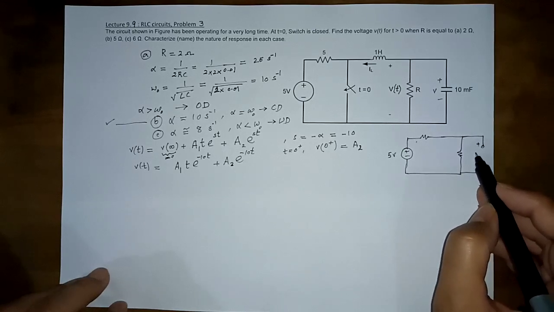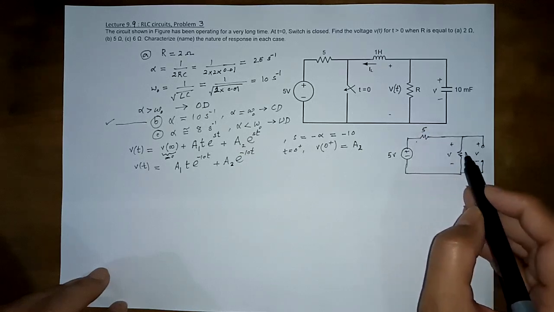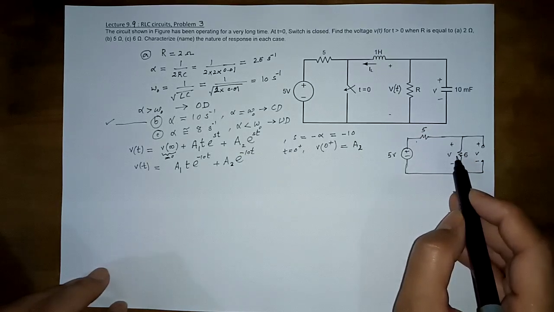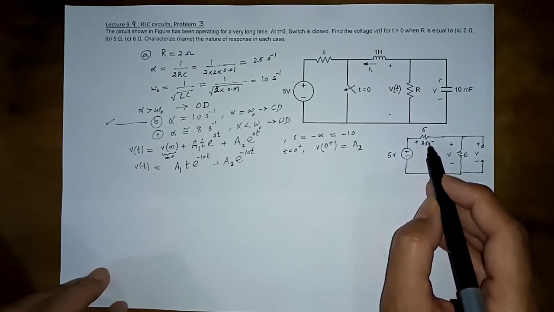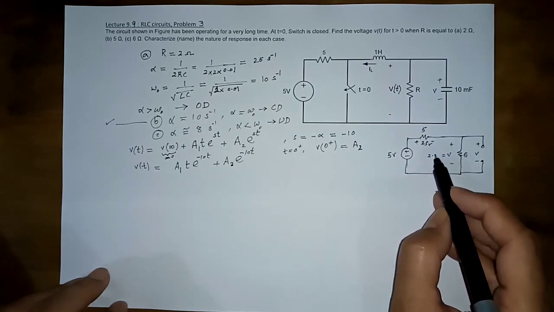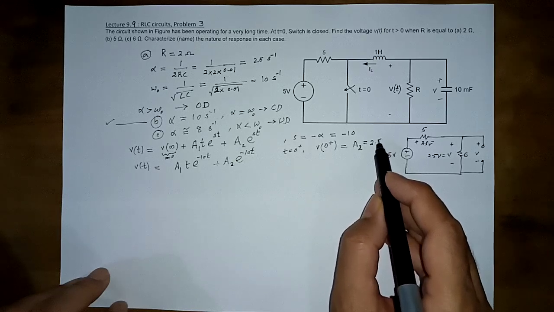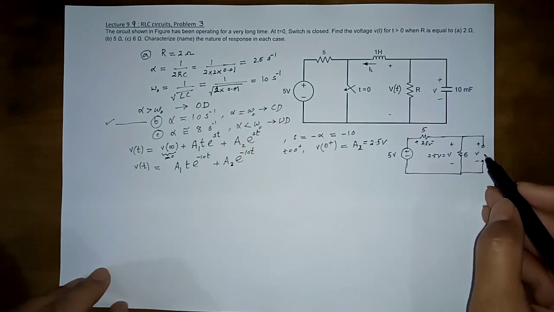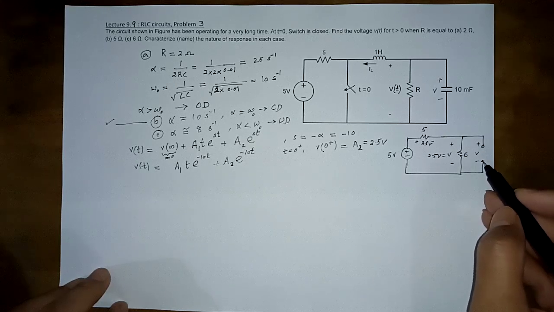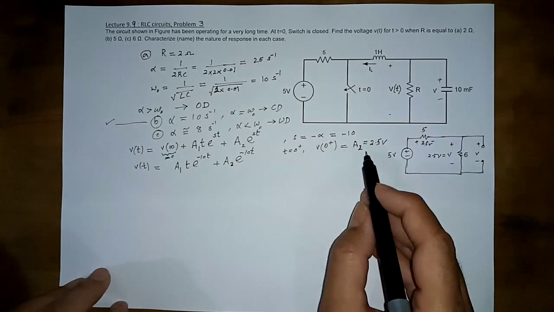we want to find this voltage, which obviously is the voltage across this resistor, and this is 5 and this is the case of 5. So both resistances are of equal value, so this voltage is going to be divided between these two resistors, so we get 2.5 volt as the initial voltage. This voltage is going to be unchanged because of the action of the capacitor. It's going to resist the sudden change in voltage. So this is one equation.